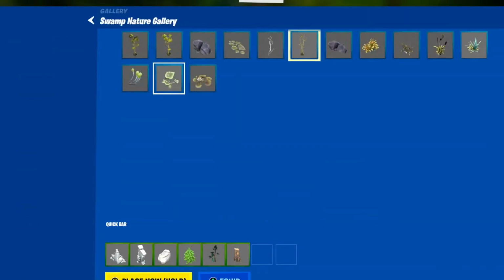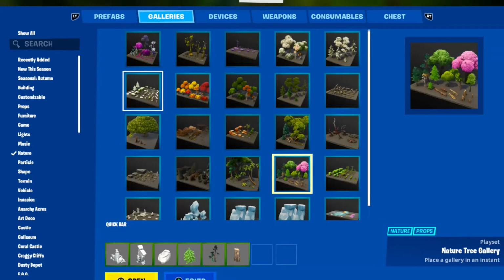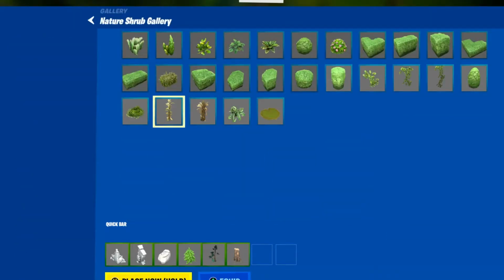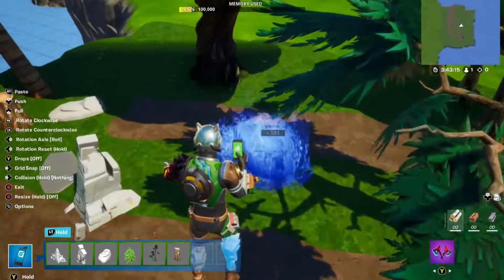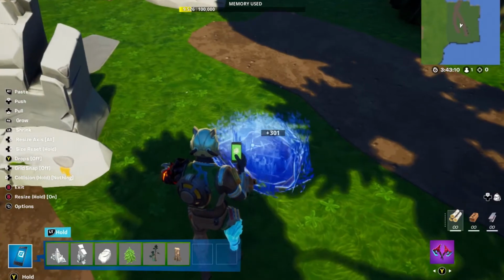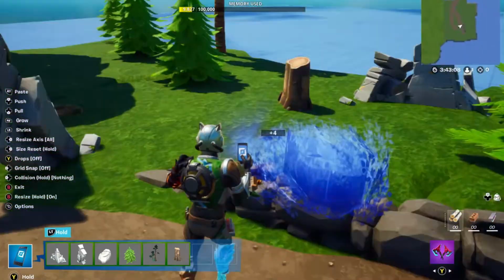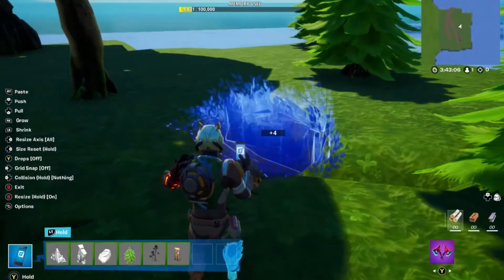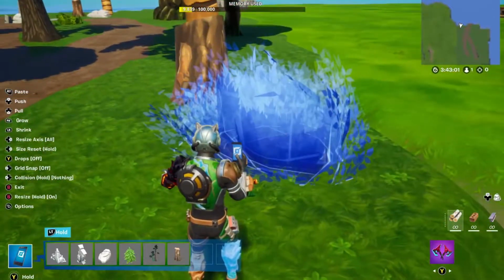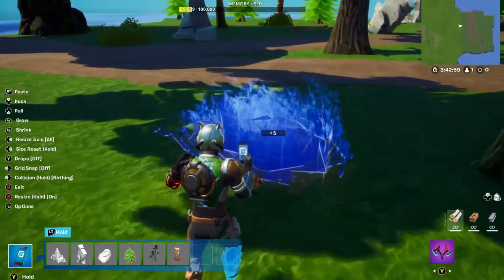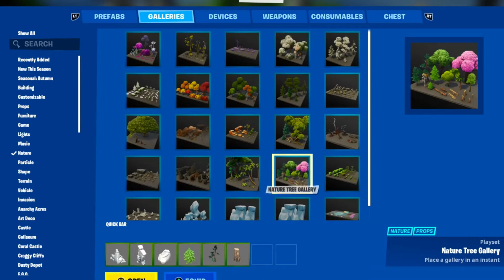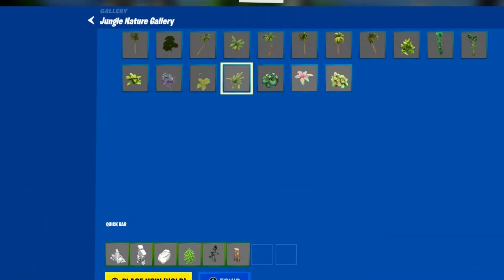So yeah, also you can probably add in some bushes or something. Like these ones. Maybe size them up. But don't make them that big if you want to, I don't know. Yeah, just pretty easy. Also, you can use these ones.